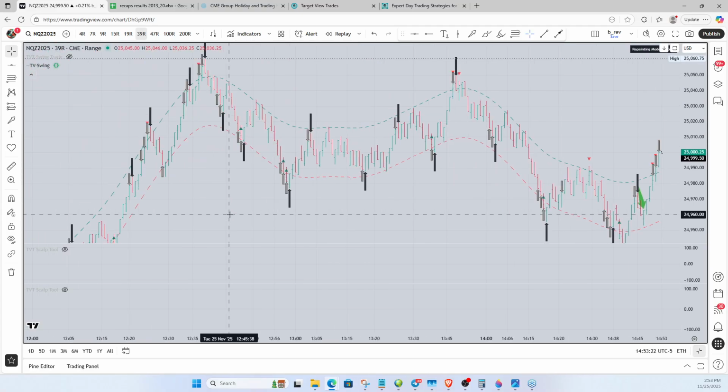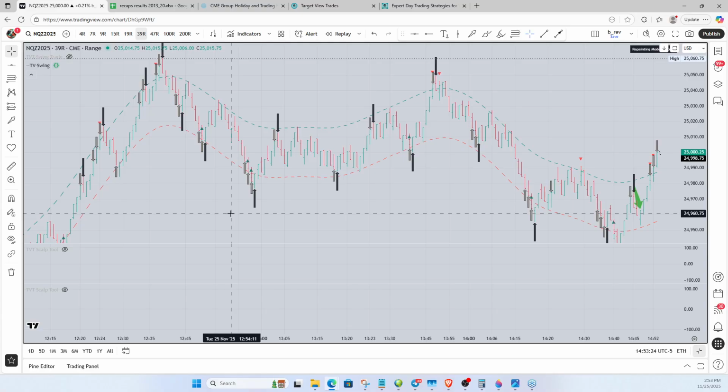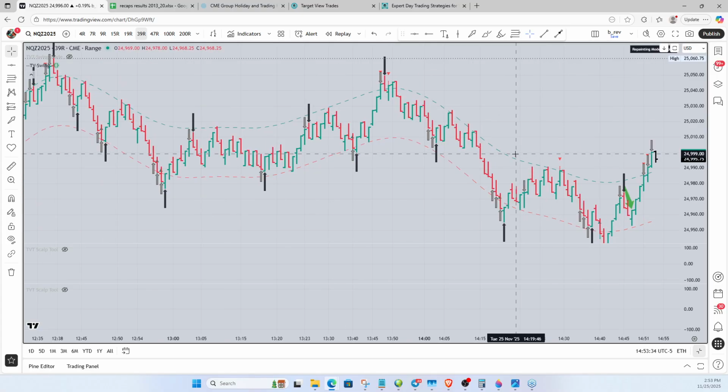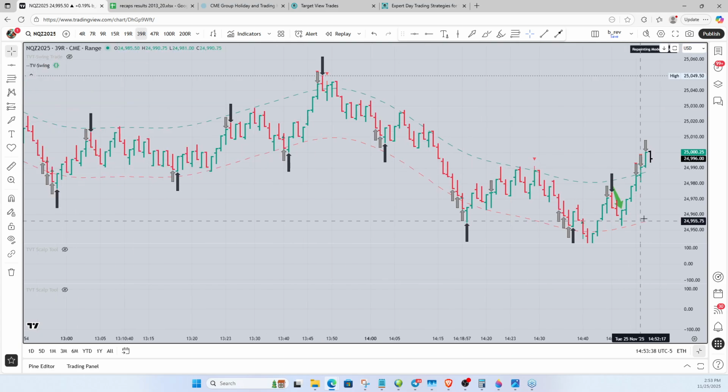And the thing about this is it repaints. So right there it's all the way outside, you take that trade. Right there it's all the way outside, you take that trade. Trade, trade, trade, trade. And that's it. But it's about to print one right here. On a down close right here, it's going to be all the way outside the bands, and you take that trade. That's on the NQ 39 range. That would be a trade right there.